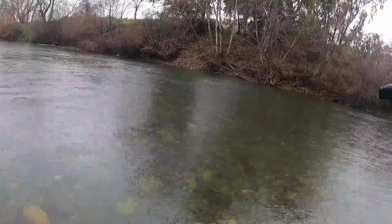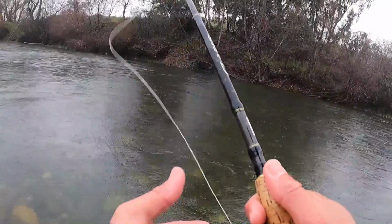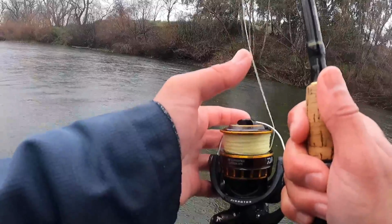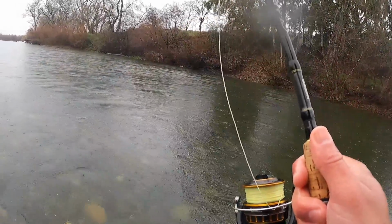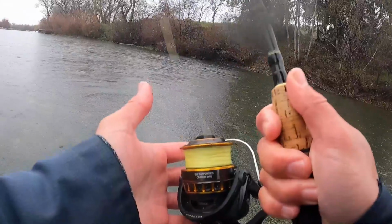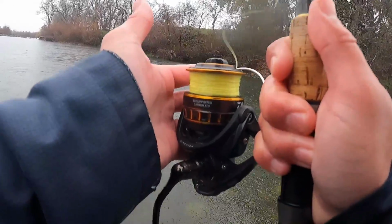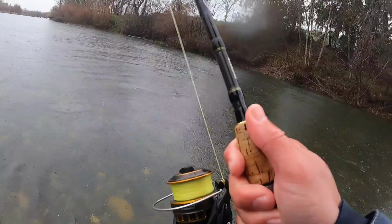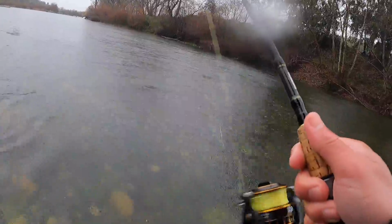I do still have some good confidence in this area. I know there's some fish around. Just gotta figure out what they want. I need to trick one or two of them to bite, and then I need to convert on that bite. That's gonna be the key. I don't think I'm gonna have a lot of chances, so I gotta make sure I'm ready at any moment to make it count. Make every drift count. It's gonna be my motto for the rest of the day.